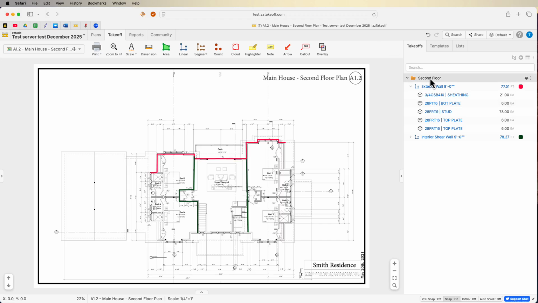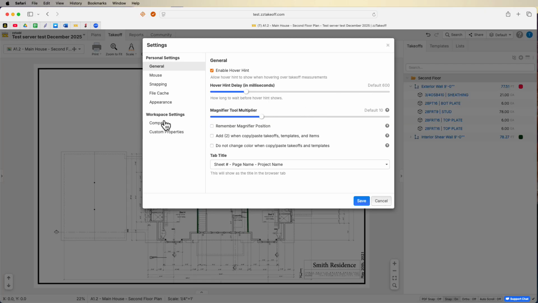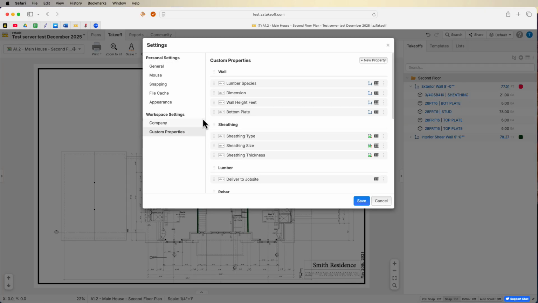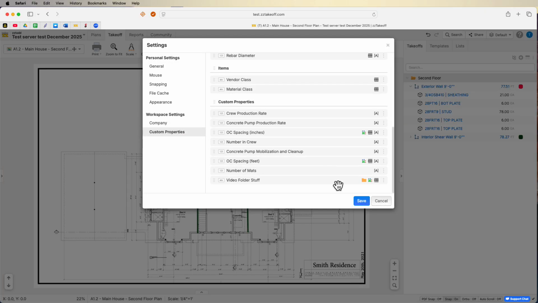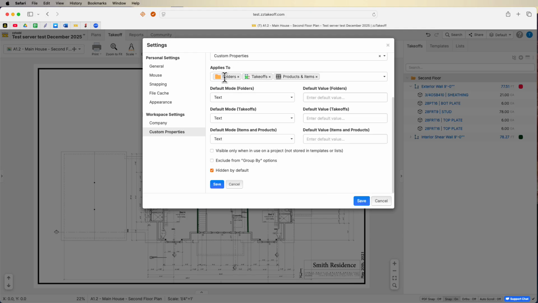Okay, so we have inheritance, okay? And these are simple little inheritances that you can do. If I have a folder here, by the way, let's look at that. Let's go to settings here. And now I have the ability to put stuff at the folder level. Remember how we could choose takeoff, linear, or whatever? Now we have a couple extra new ones, okay? We can apply these to the folder. So you can set it at the folder and it can inherit down, okay?